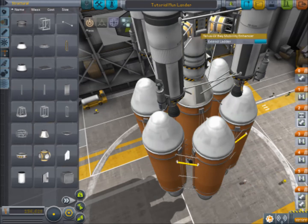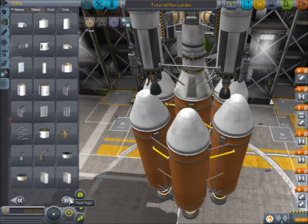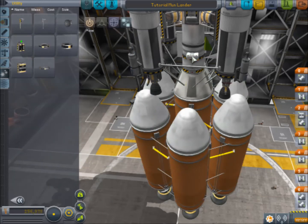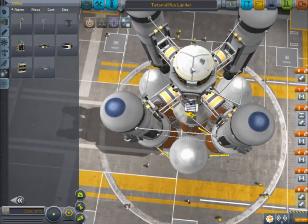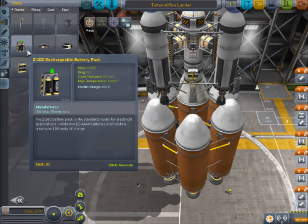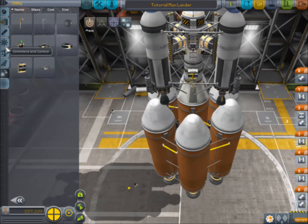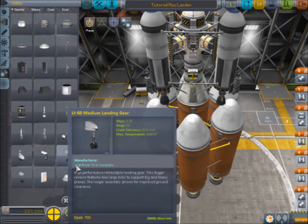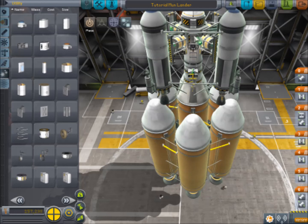We need to retract this, place this right here, and then under utility grab another ladder and put it right there. So you would have these two ladders that extend down. Hit W twice and place it — they line up pretty well, that should work. Then what you're going to want to add is more battery packs, which I forgot to add. We can place them with four-times symmetry, just right there. And then you're going to want solar panels or a generator. This is a generator which basically gets you endless power, so I'm going to use that. Hit W to make it flat and place it against there.